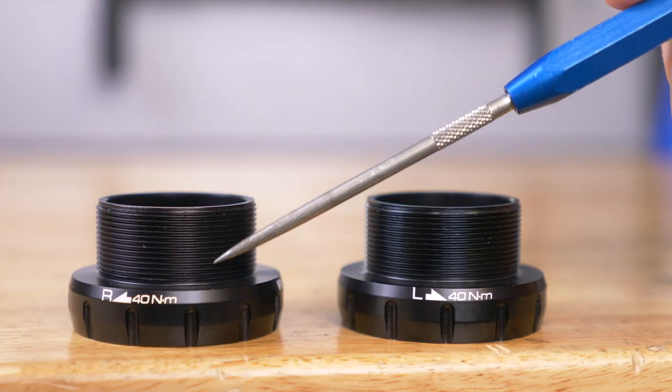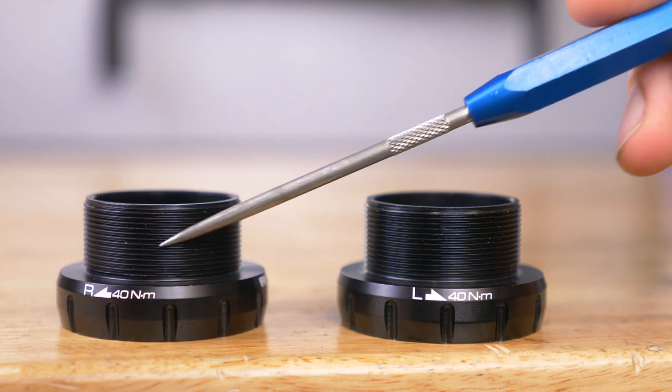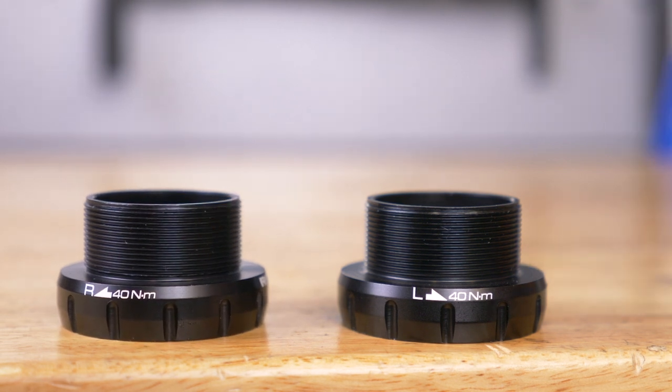The theory also goes that as bearings begin to seize, the unit will begin to loosen. This isn't something that's happened to me personally, but it would make sense if there was a large amount of friction. Another noteworthy opposite thread is in the drive side of our bottom bracket shells. As the crank comes through and over, it will tighten the thread. But hang on a minute — these directions are all wrong, surely?